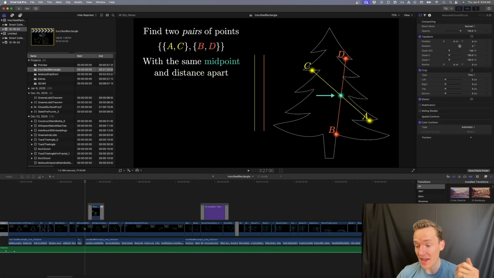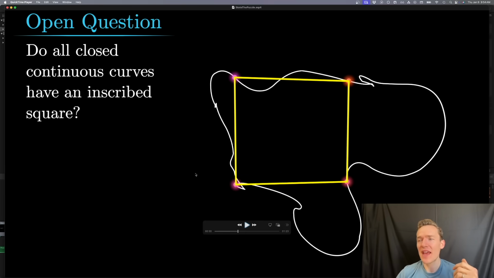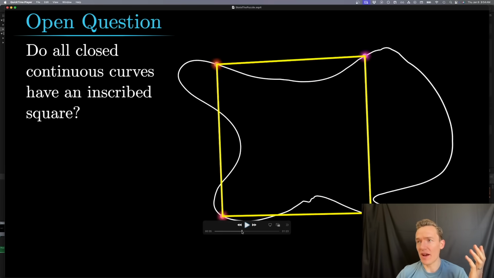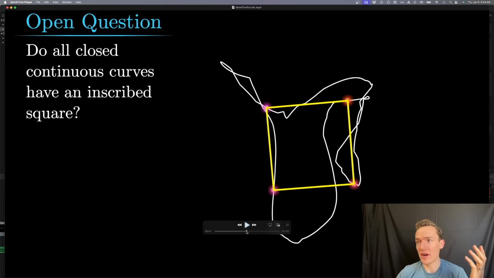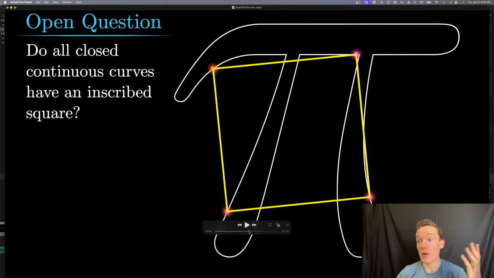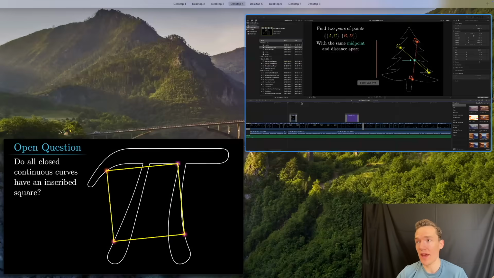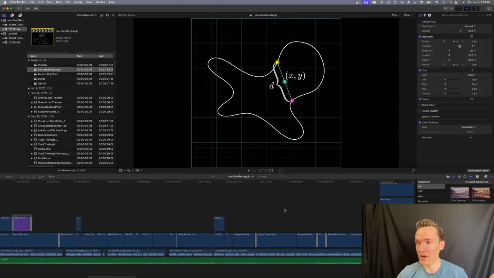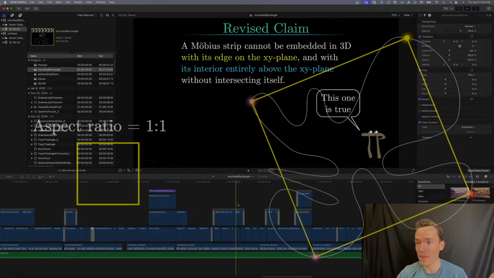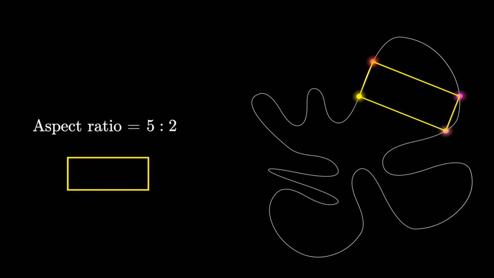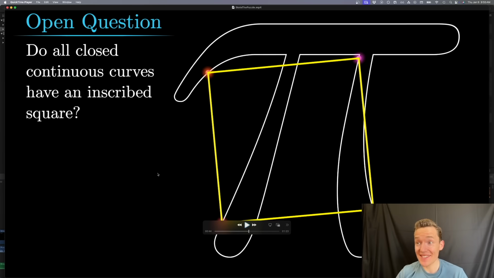When I tried this out, it took a little bit of tweaking. For the most part, it worked well enough. If I asked for it to find a square, it would find a square. If I asked for it to find a rectangle of a particular aspect ratio, it would do that. And this came up later when I wanted to describe the Greenlob theorem, saying that we can find rectangles of every possible aspect ratio. But like I said, it didn't work perfectly.